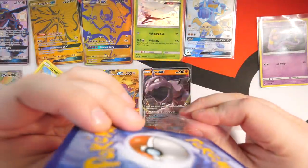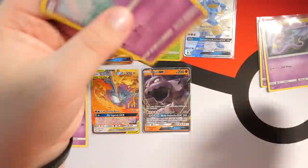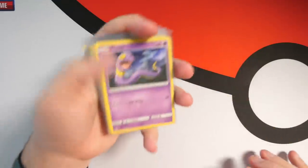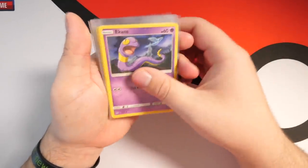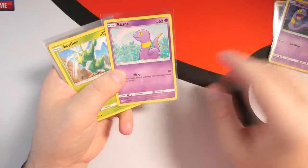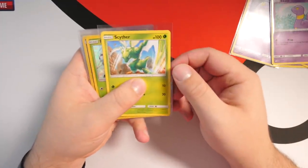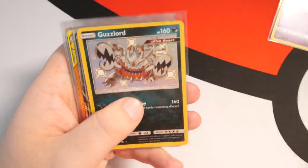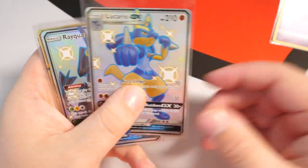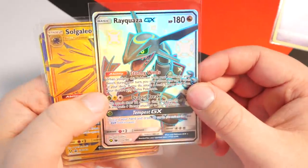Let me sleeve up these Ekans cards — these are going to be ready for you guys with the merch, or as added extras. Steel energy as well if anyone wants that — we don't have Steel energy merch but we could if you guys want it. So in total from this pack opening: we've got three Ekans, Scythe energy, Pheromosa shiny, shiny Guzzlord, Onyx GX, Moltres/Zapdos/Articuno GX full art, Lucario shiny GX.